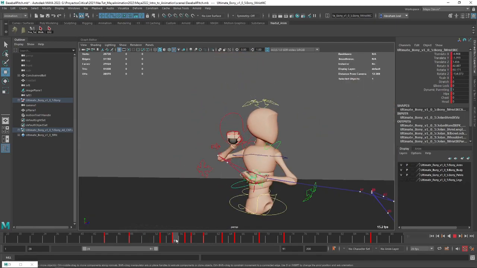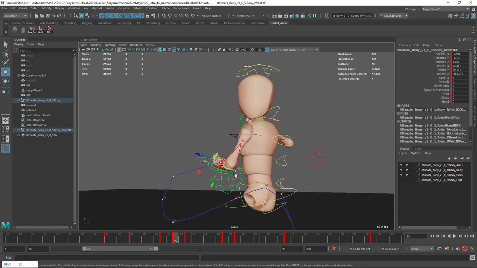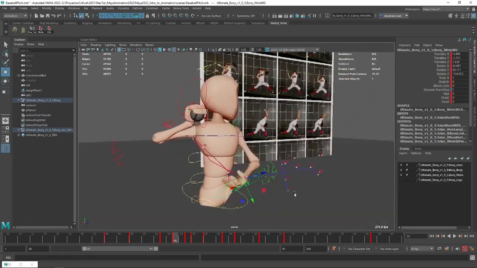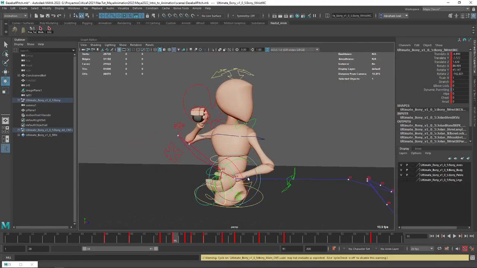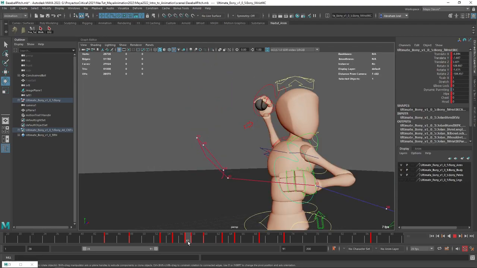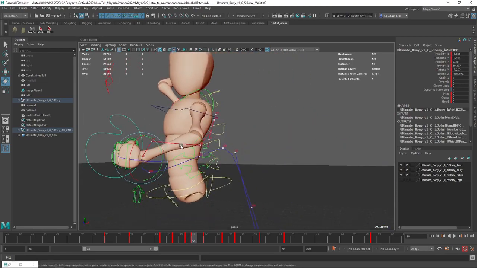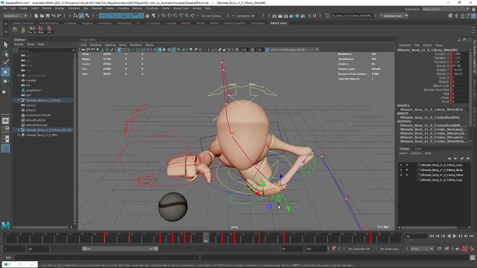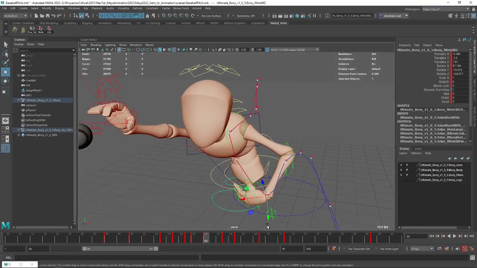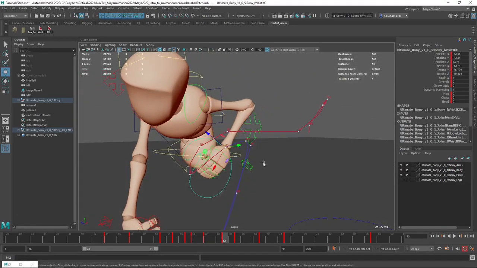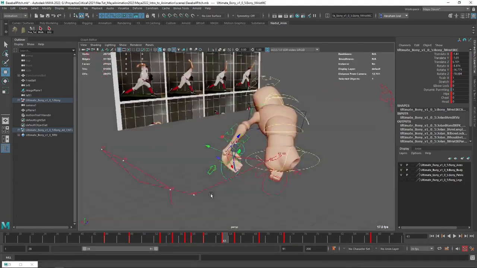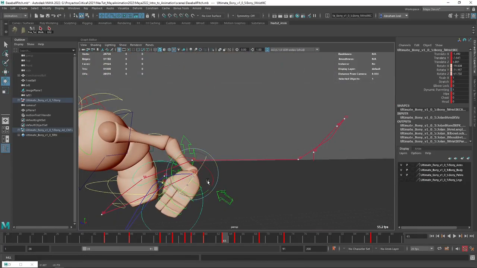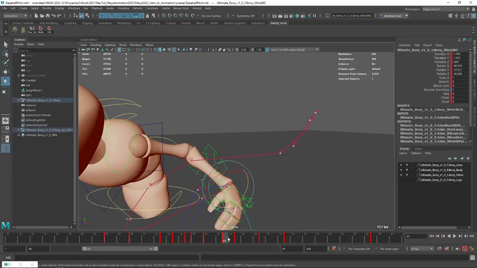Let's see here. For instance, here, this is a very weird position. So I'm just gonna bring this arm down, probably closer to the character. There we go, something like this. I like that pose. That one's fine. Now here's where we're starting to get some issues. So I'm gonna push this thing a little bit further out. And then for instance here, let's really use this hand to balance ourselves a little bit more. Let's move the hand as well so that we don't have the exact same movements.